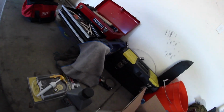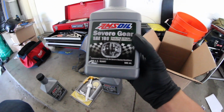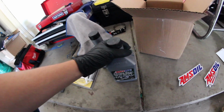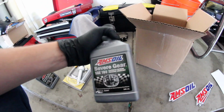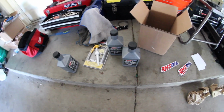Here's my rear gear oil. So, we got, geez, a lot of stickers today. We got 3 quarts of this AMSOIL 190 differential gear fluid. This is designed for track use and racing purposes. So if you do track your car and you're experiencing a hot rear axle, this fluid should allow that temperature to not really affect anything. You shouldn't get that warning, and it will keep everything running relatively cool.